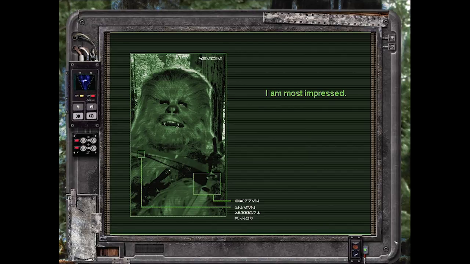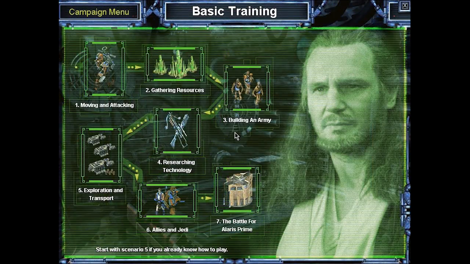I am most impressed. So that was the first two missions of Attichitcuk's campaign. Moving and attacking and gathering resources. I hope you enjoyed this episode of Galactic Battlegrounds. And I'll see you in the next episode.